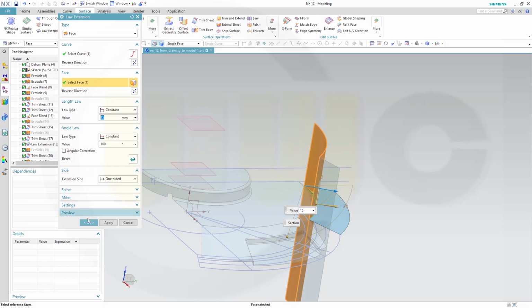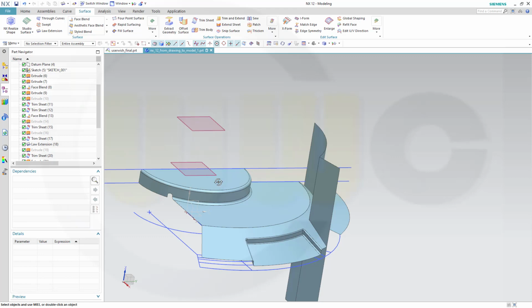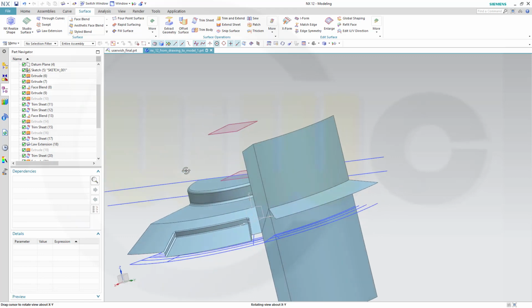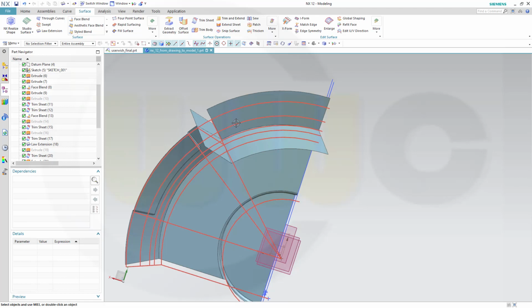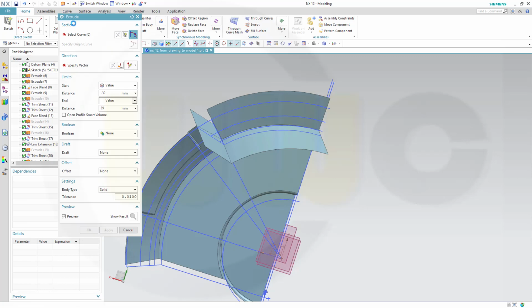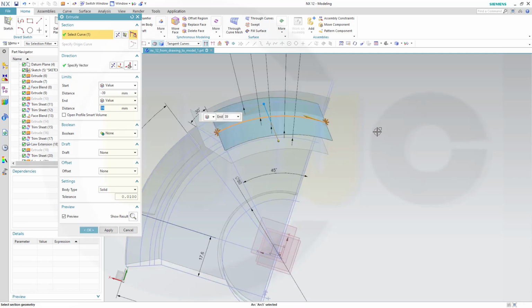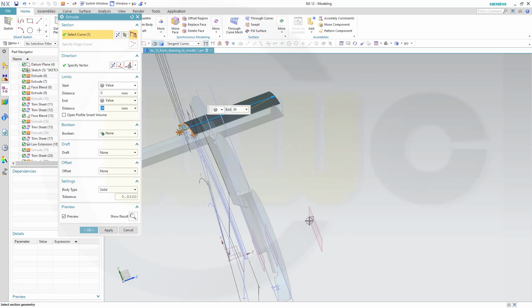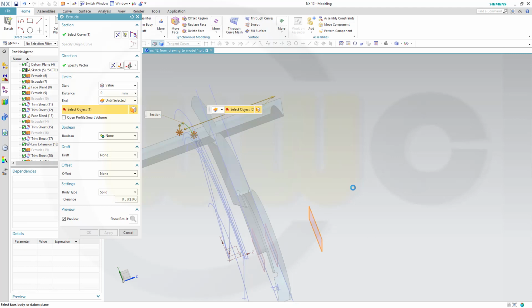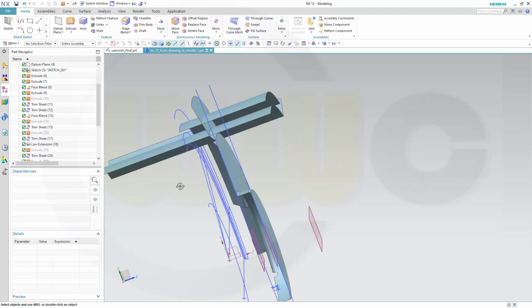That's better. And okay. Now the limiting surface will be another extrude with that arc here. So go for another extrude, stop at intersection, yes, tangent, yes, and that would be this arc here. Right? Should go from 0 up to that top plane, this one. So go for until selected, select that plane and confirm.